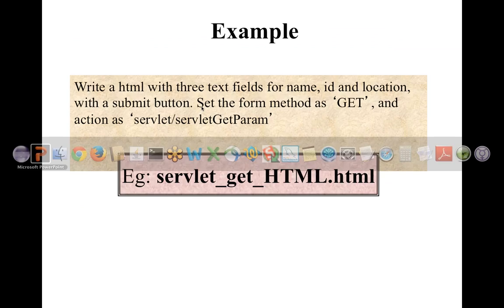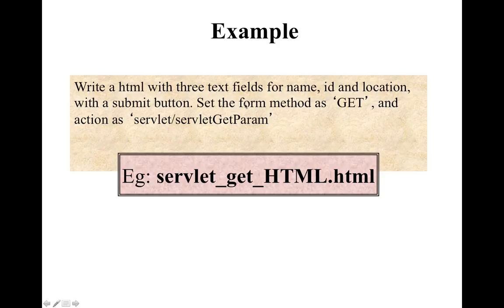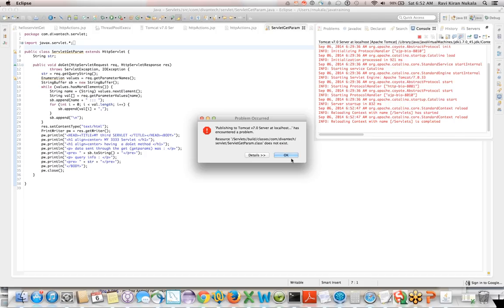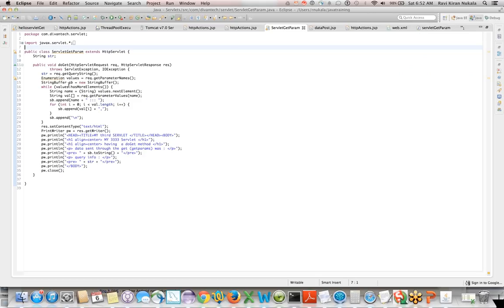And what is he asking us to do? Write HTML with this, and it should invoke this guy. That's all. That's what he's trying to say. Nothing else, right? But here we gave an implementation like how to iterate through the list of request parameters that are being given. So anything that is in the query string, we are capturing it in a string and then displaying the output.